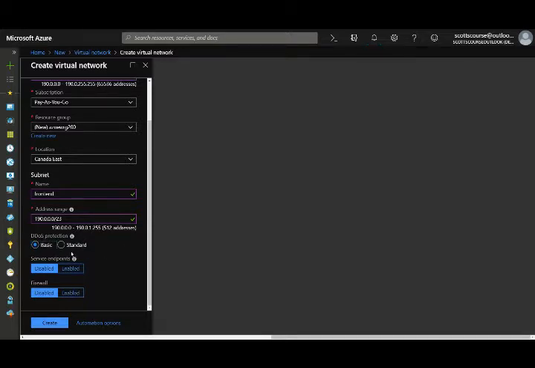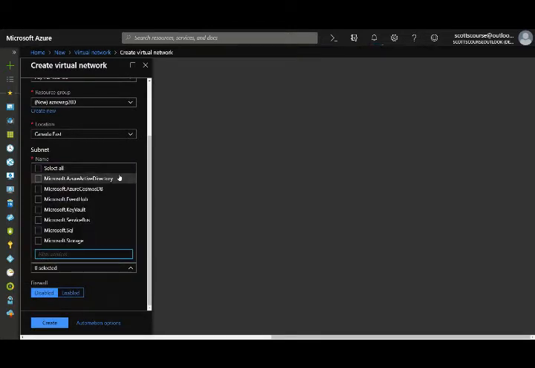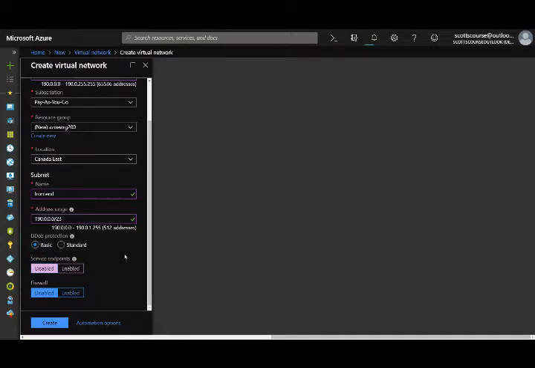Service endpoints. Now, this is a pretty cool security feature. We can basically open up this virtual network to connect with some of the built-in Azure services exclusively. So I could say this network connects to Microsoft SQL Database, Service Bus, Key Vault, Cosmos DB, etc. And it basically is a secure channel between this network and that service, so the traffic would not travel over the open internet. Without it, the traffic that goes from these addresses into resources on this network will potentially travel over an open network.